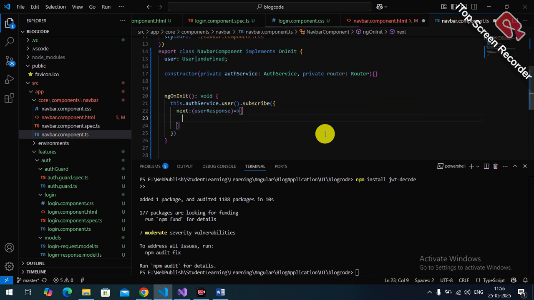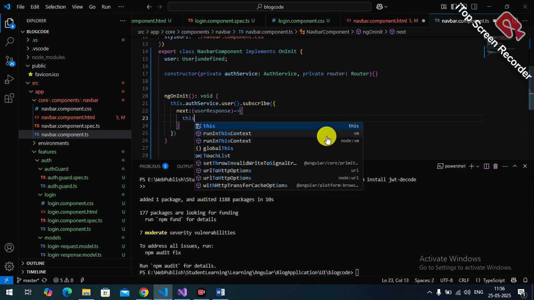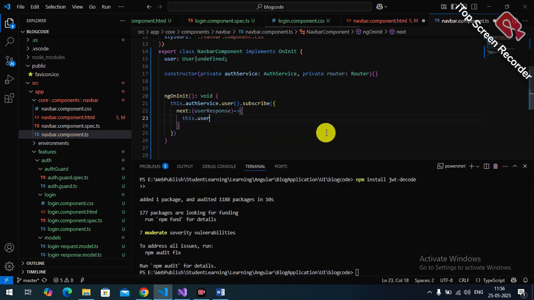I write userResponse, and then we call this.user equal to userResponse.